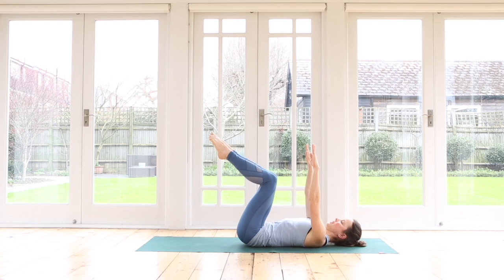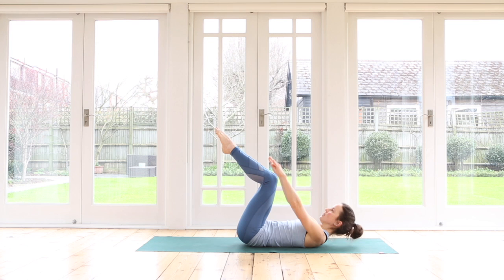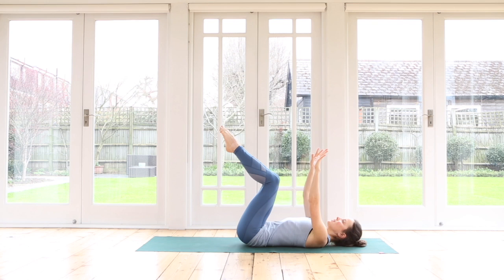We'll take a nice deep breath in to prepare. As you exhale out through the mouth, we're going to press the arms forwards, tuck the chin to the chest, draw the abdominals in nice and flat. Inhale, lower back down, hands straight up to the sky again. Exhale, curling forwards. We begin to wake up our tummy muscles. Inhale, lower back down. And exhale, curl forwards.